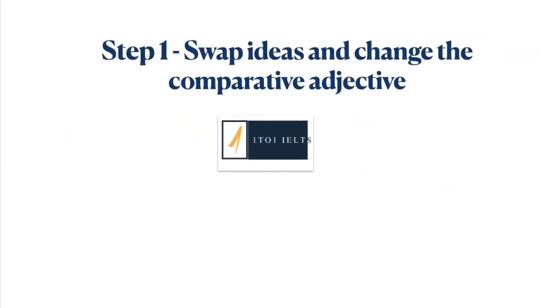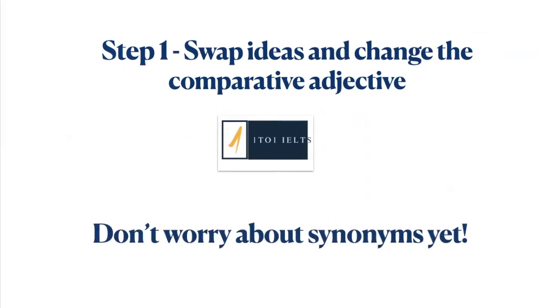So the first step that we want to do is swap our ideas and change the comparative adjective. Don't worry about synonyms yet. If you're one of those people who just looks at a paraphrase and is like, okay, I'm going to jump into this and just change every single word I see, this is not good paraphrasing. Okay, we have to change the sentence structure first. After we've changed the sentence structure, then we look for simple synonyms. So that's going to be the next step.